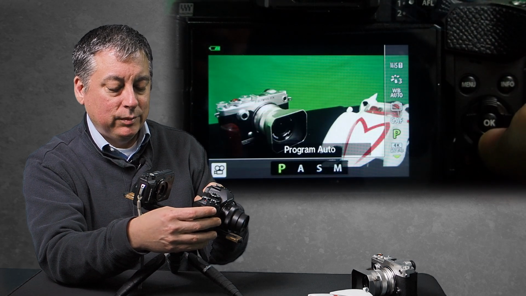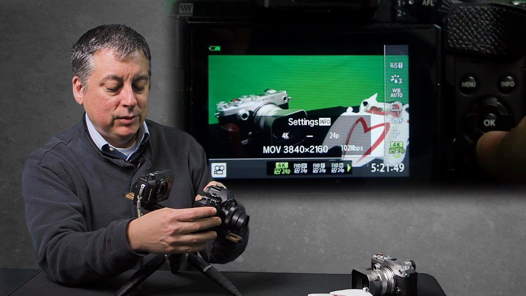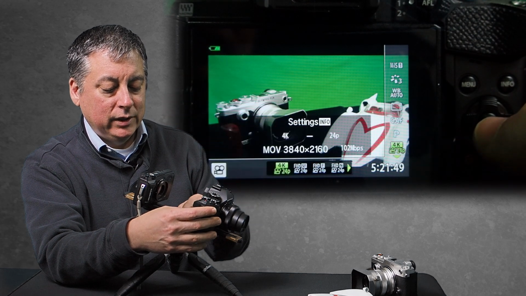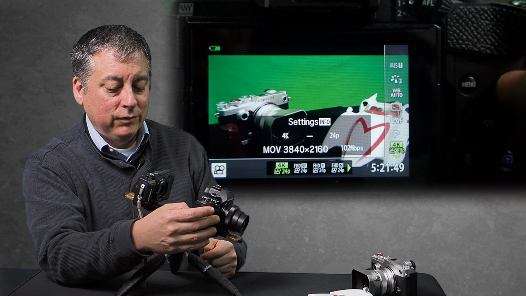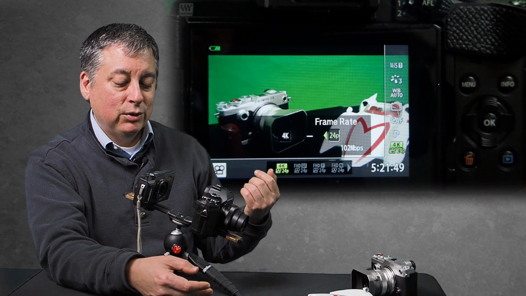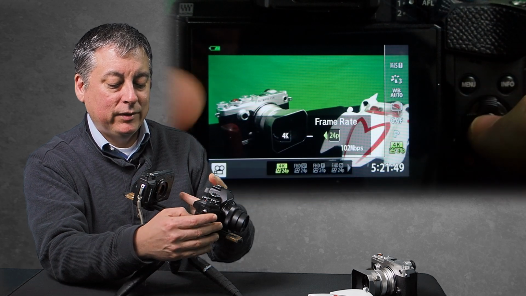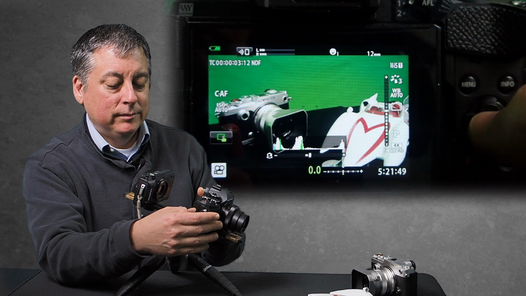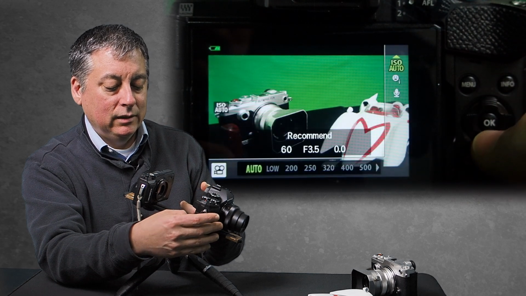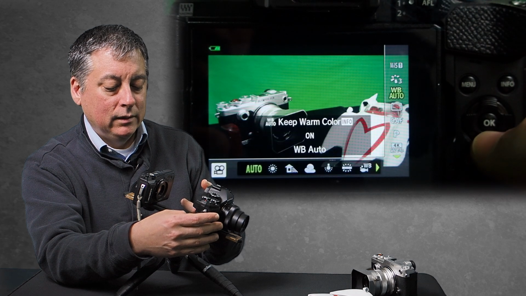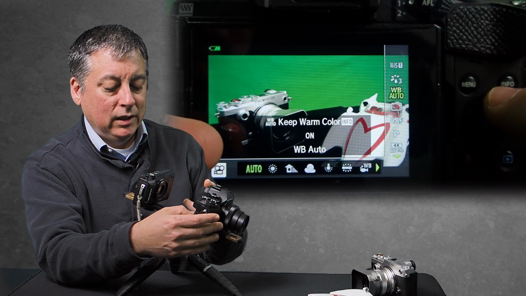However, in the live control panel, sometimes you'll see a little info box pop up with the word info here. That means if I hit the info button now, it's not going to toggle back to the super control panel. It's actually going to let me set some options, like if I want to change the frame rate. So let me click OK. And there's other things in here as well, like keep warm colors on.